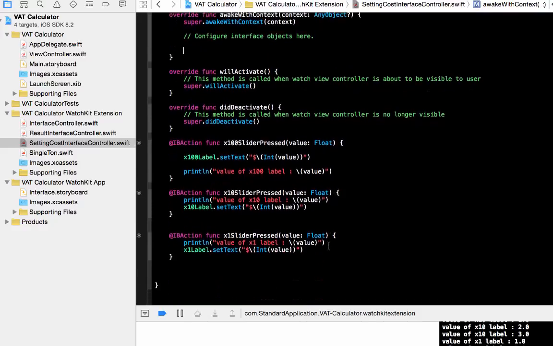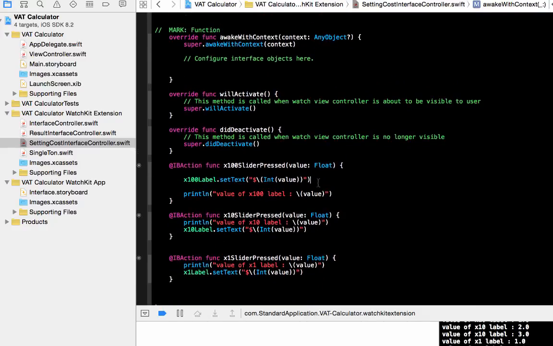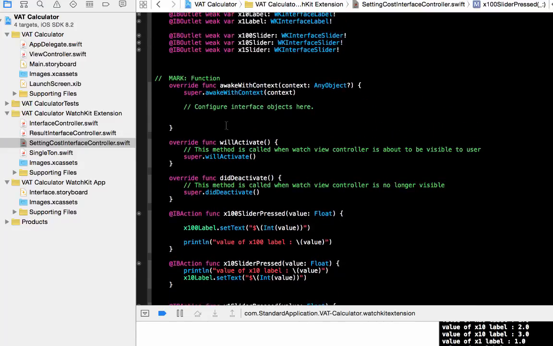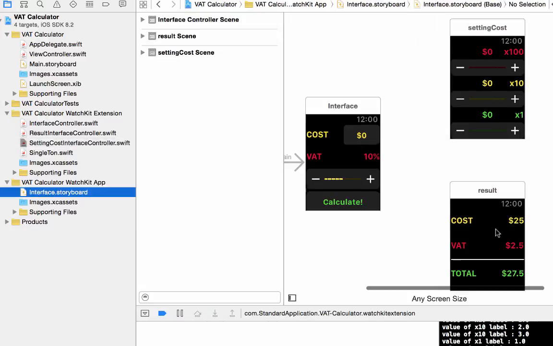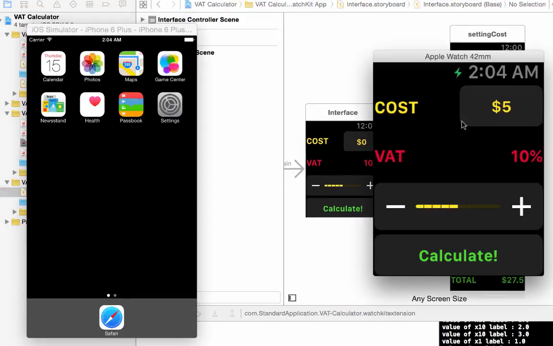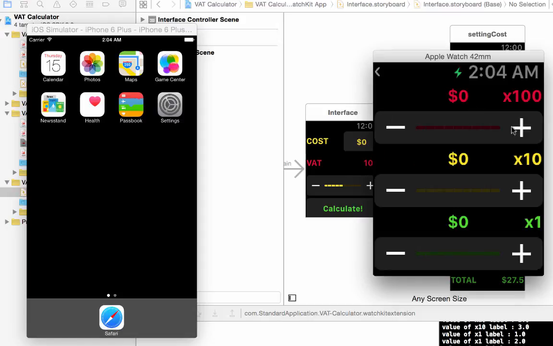So we have to check first. Okay, we have a value. As you can see here, when we press here, we have one value 100. Okay, so if we press plus in here, we have 100.